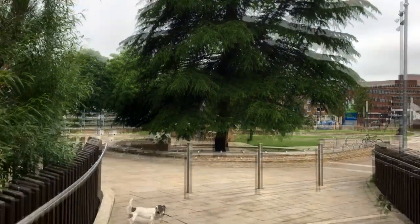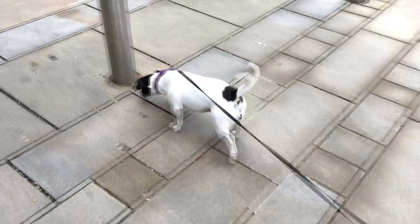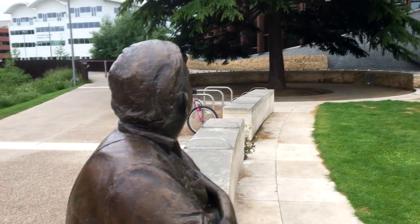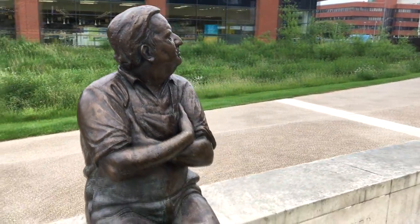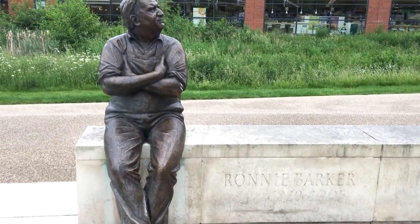It took about 20 years for the arm to be built from the Grand Junction Canal at Marsworth through the 6 miles of remote countryside to the market town. The most ambitious scheme was to link the Thames at Abingdon with the Grand Union at Marsworth, but finally it was built in 1840 and it halved the price of coal overnight and went on to be a successful means of transport for coal. So let's have a look around the town.